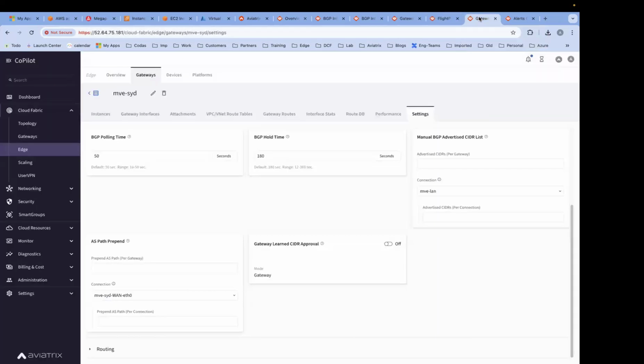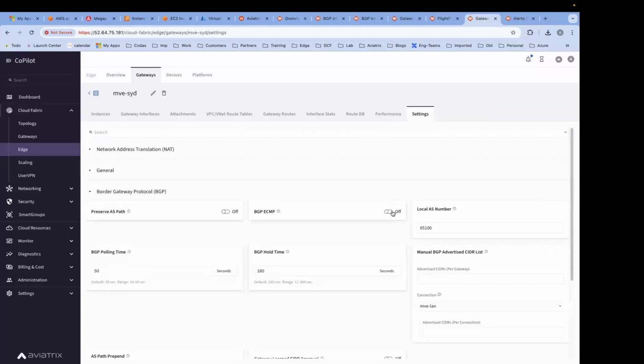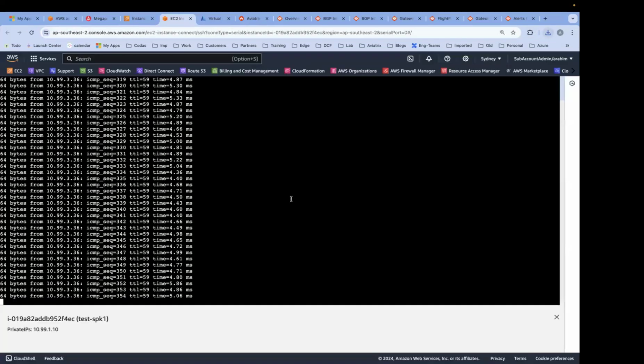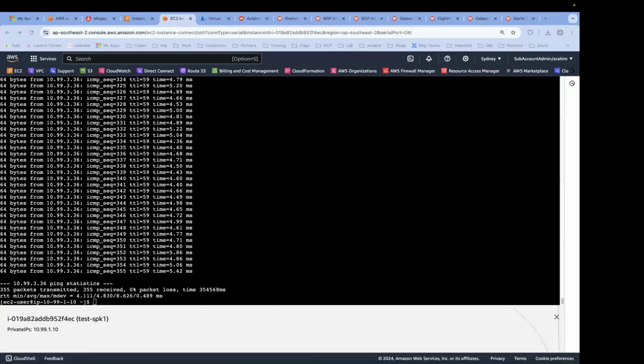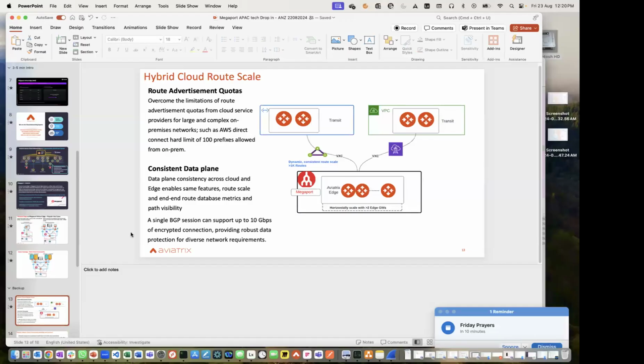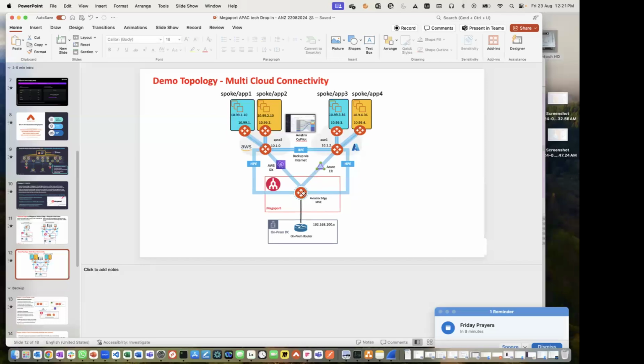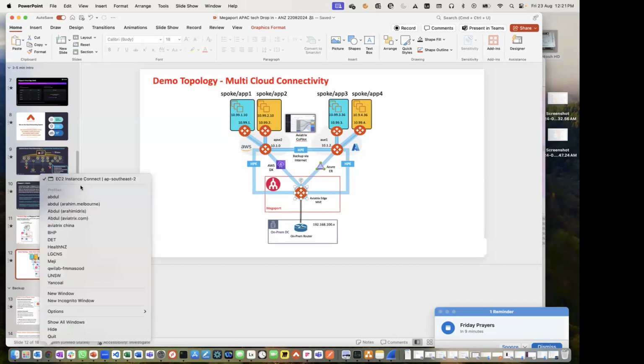Apart from this, as I mentioned, this topology that we have now is allowing AWS to Azure connectivity, and that's because we have enabled the transitive routing on the Megaport Virtual Edge. So coming back to the topology, this Megaport Virtual Edge is allowing the traffic to transit through. If we needed, we could stop that.